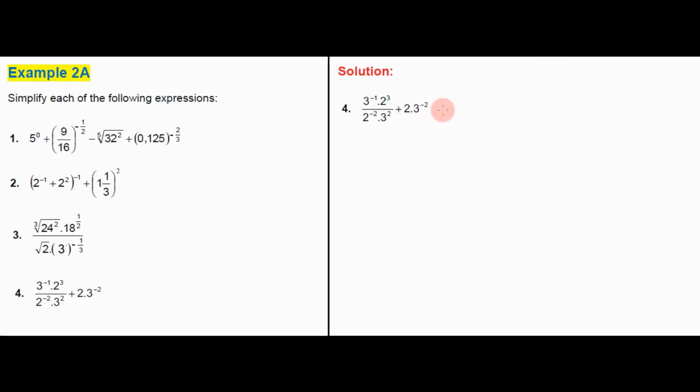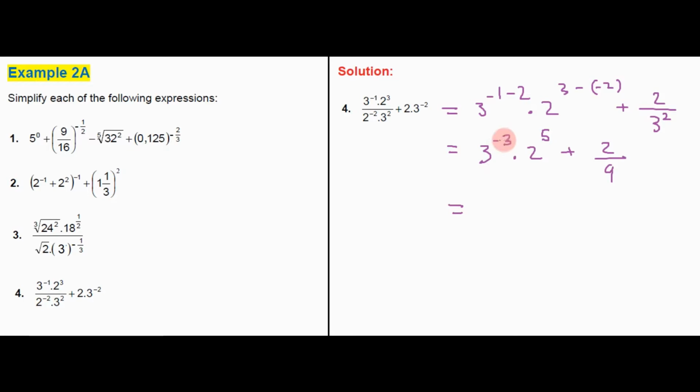Coming to the last expression here, it's going to be 3 to the negative 1 minus 2. So where the bases are the same, we subtract the powers, times 2 to the 3 minus negative 2. The 3 to the negative 2, we're going to put into the denominator as 3 to the positive 2, or 3 squared. So minus 1 minus 2 is minus 3. And a minus times a minus is a plus. So we have 3 plus 2, which is 5. Of course, this is 2 over 9.